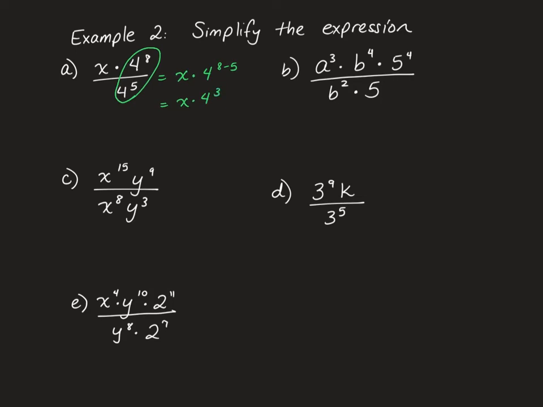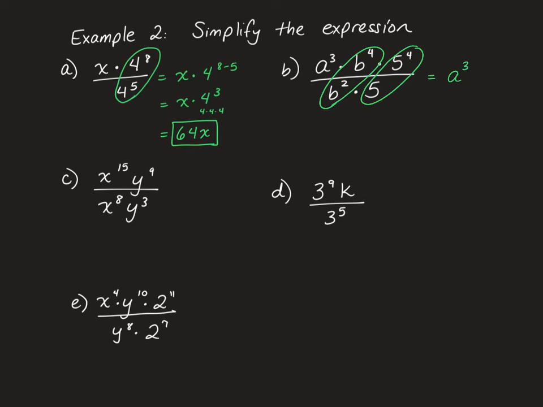4 to the power of 3 is 4 times 4 times 4, which is 64. And so we're going to write our answer as 64x. Remember, generally you want to put your variable after the number. So I switched them around, and I'm allowed to do that because multiplication is commutative. On letter B, I have these b's that are the same base, and then I have these that have the same base as 5.